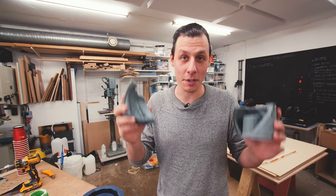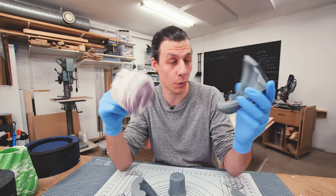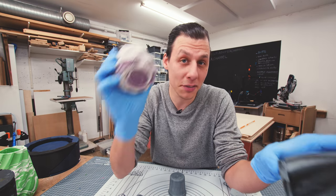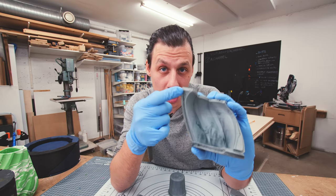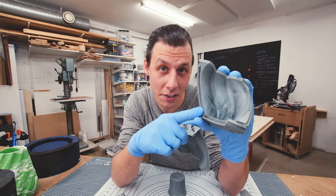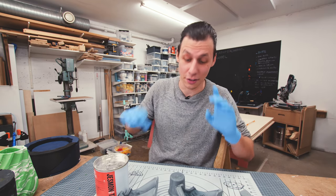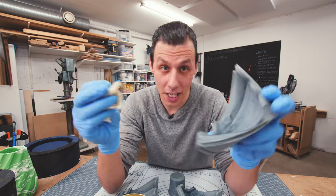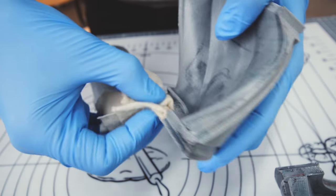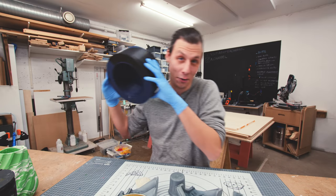Mold preparation is about ensuring that the cast material doesn't stick to the mold parts. I've never had an issue with the part not releasing from the mold sides — this step is really about making it as easy as possible to reuse the mold. When you remove the piece, a small amount of casting material can build up between the parts, causing them to fit together less precisely. To prevent that, we use some mold release wax. I'll take a tiny amount and rub it all over the entire mold — just a thin layer coating everything, no buildup. I'll do that to all the parts.